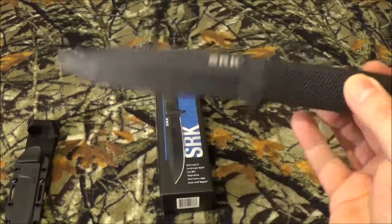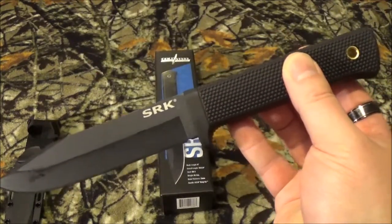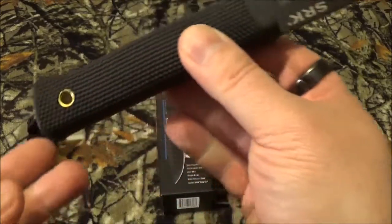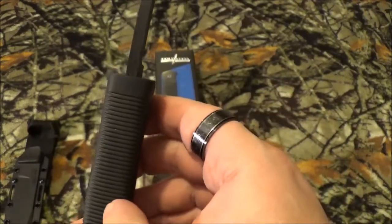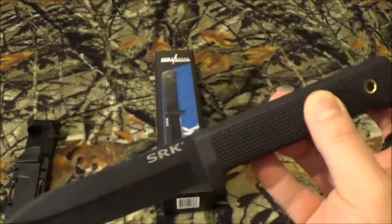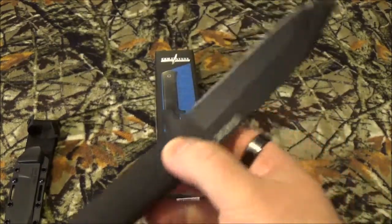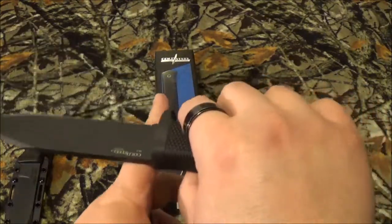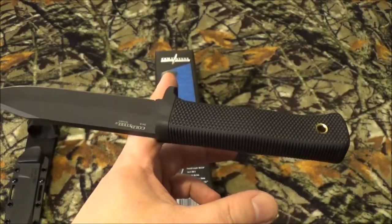Now it's got an overall length of 10.75 inches. The handle — I love it — and by the way, this is a full tang blade. I was able to get it confirmed from various reputable sources online, so I didn't have to take a saw and open this thing up. It's not a stick tang, it's not a half tang, it's full. The handle is 4.75 inches, and the blade is a flat six. It's got some weight to it at 8.2 ounces.